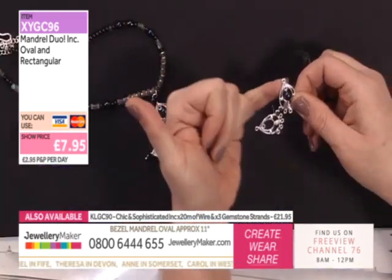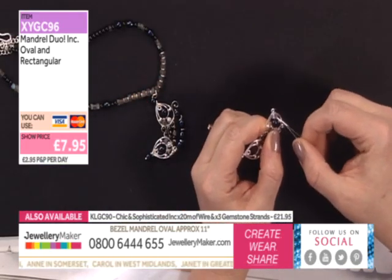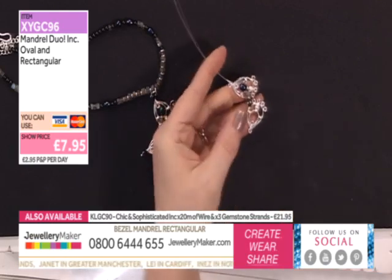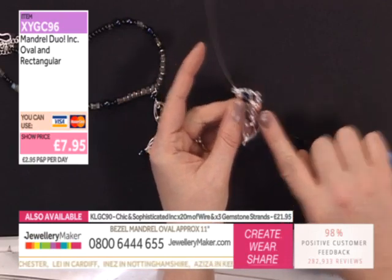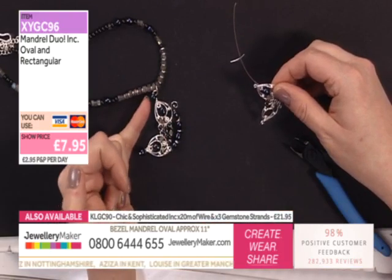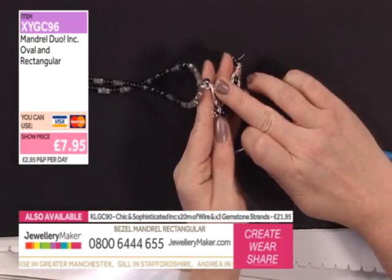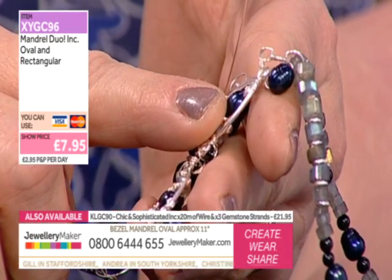So all I've done then is use that connecting loop at the top there to secure that pearl. Now you just continue. So that would be that one piece done. And then before you start your next piece, cut the tail ends nice and close to the frame, and then this one here. But I did need a wire to create a loop. So I've actually not used this top loop. I've created a loop out of the wire to attach the jump rings from. Okay, so you can see that there.